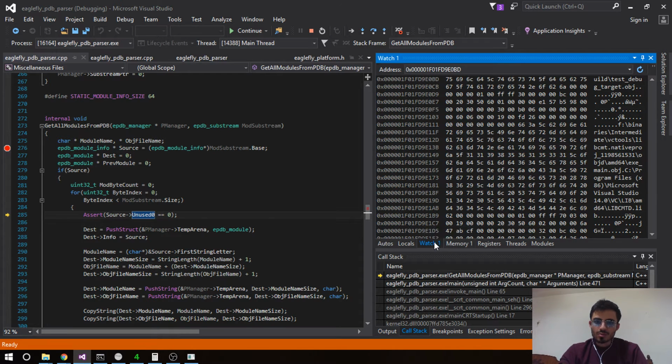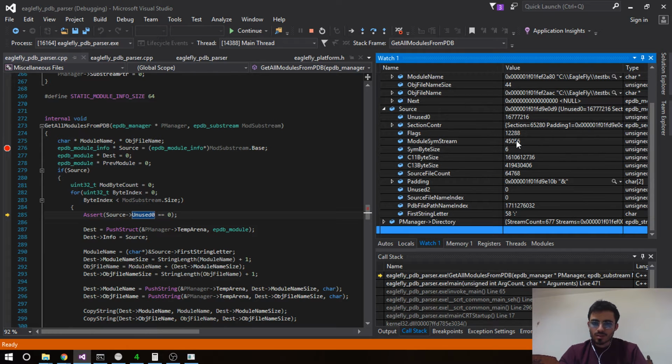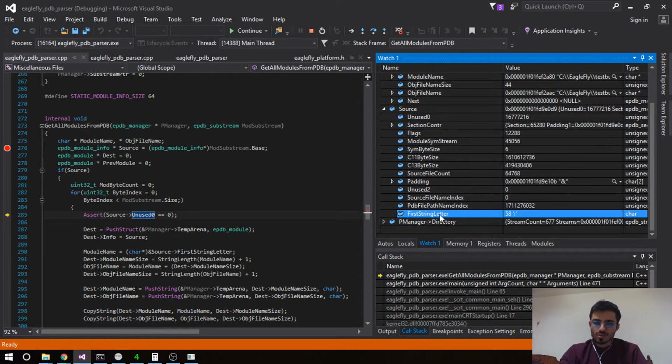Now I want to see the source itself. Does that make sense? Let me see this first string letter. This doesn't make sense. Let me see this in here.